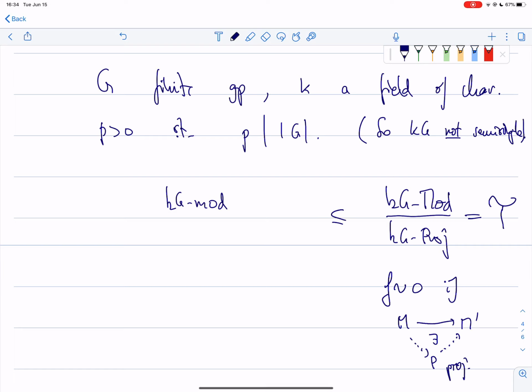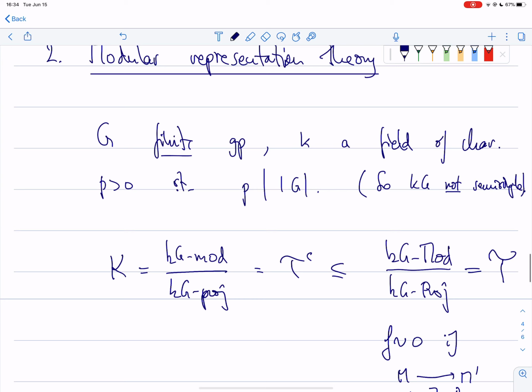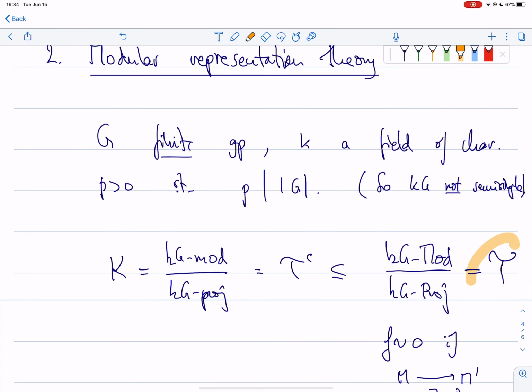And again, you can look at the compact part in it, and the compact part will be obtained by the same construction where you only look at finitely generated modules, finite-dimensional representations of a group over k if you want, as the group is finite. So that's the analogy with what we had before. We have a big triangulated category, we have the compact part, and the big triangulated category is generated by the small one. I did not say that. That's another common feature of the two categories, that the small one generates the whole one. If you close the small one under arbitrary coproducts and triangles, you will get the big one.